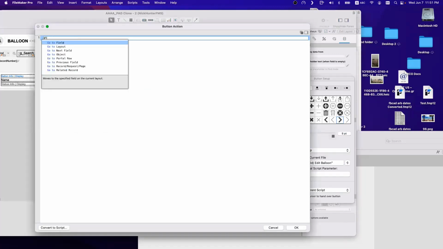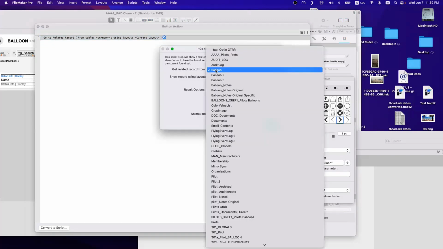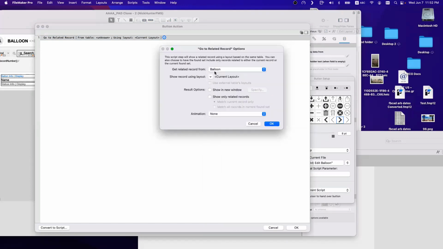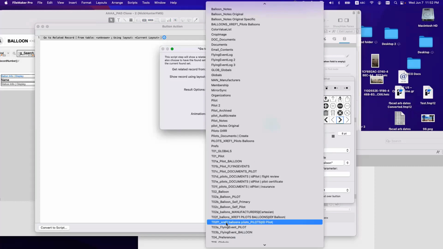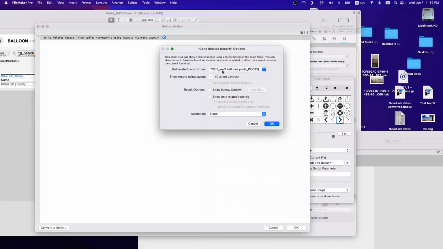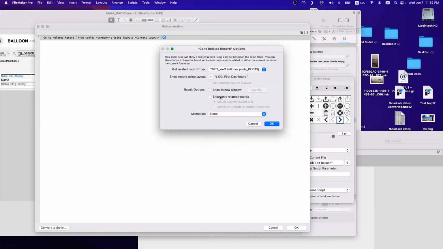Now, with a single script step, I can say, I'm there, TO2 F1. So I'm going straight there using the pilot dashboard, right?